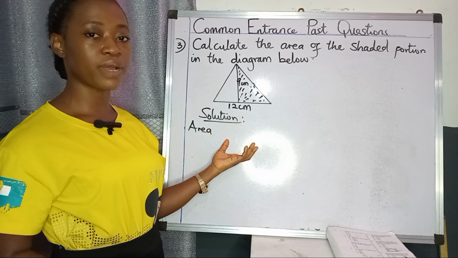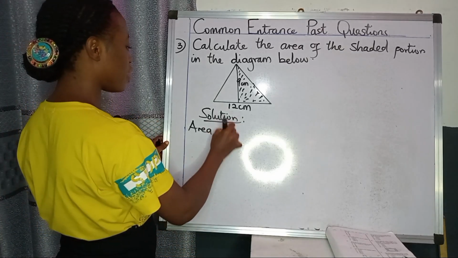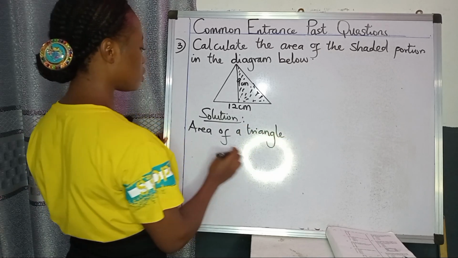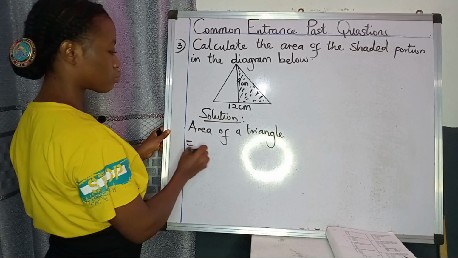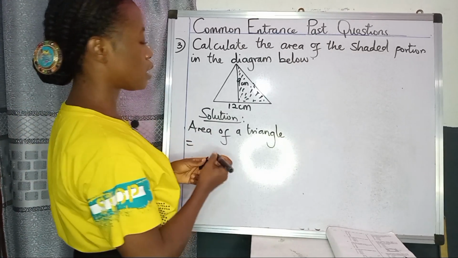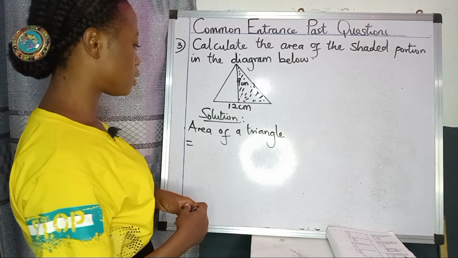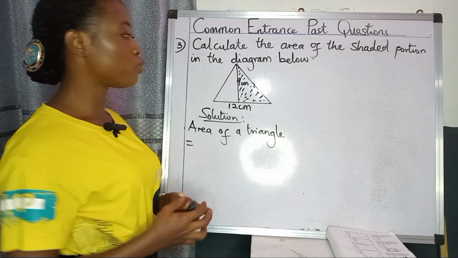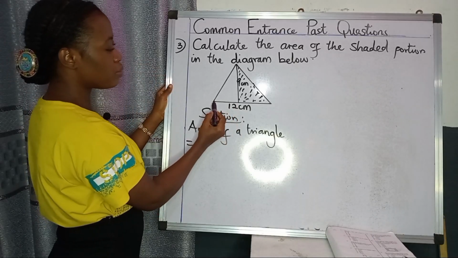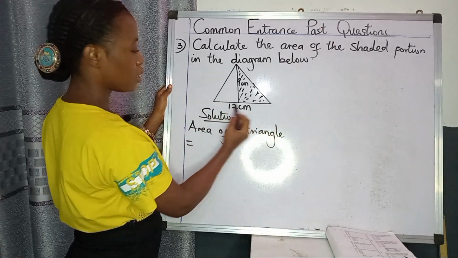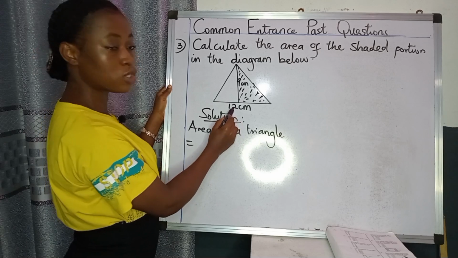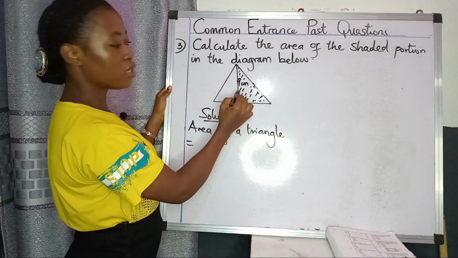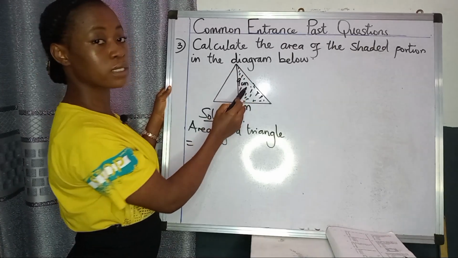Triangle in particular. Now, the formula for the area of a triangle is equal to half base times height, or you simply write base times height divided by 2. Now look at this triangle. This is the baseline of this triangle, all right? Here is the baseline, and the value of the base is 12. So the baseline is 12 centimeters, and this is the height. The height of this triangle is 9 centimeters, all right?